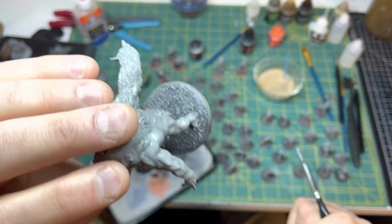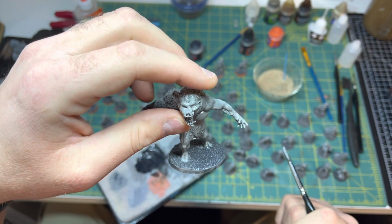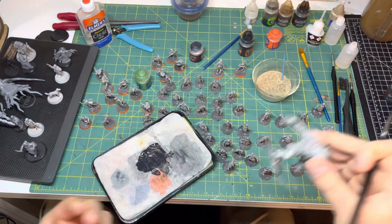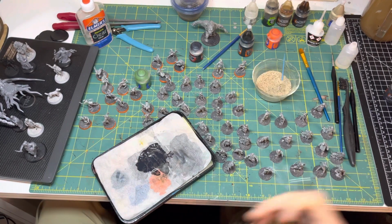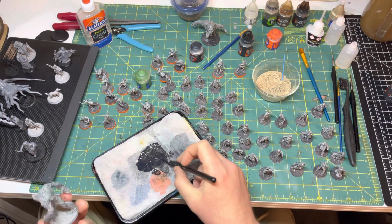And so that's what you end up with, just this grayish gravel looking stuff. And so that's it. You just crank through your miniatures and keep doing that. Just fill your brush up.